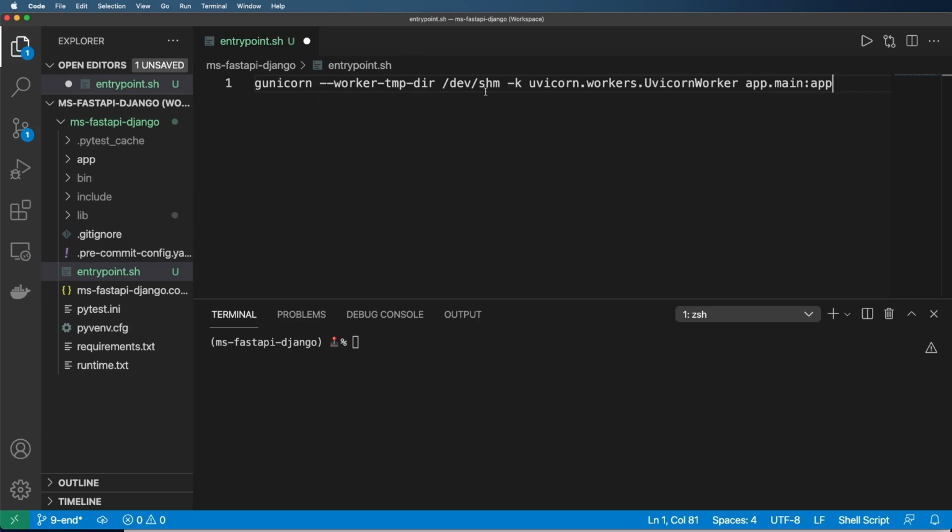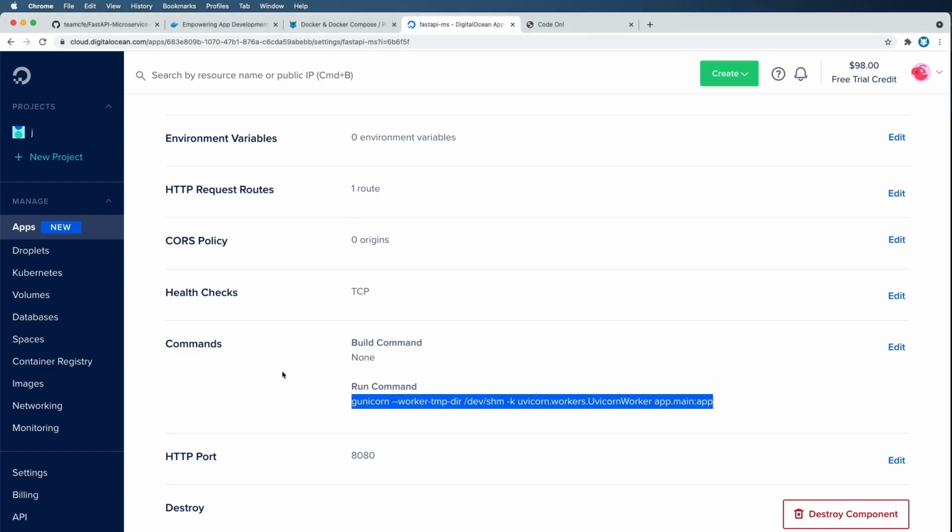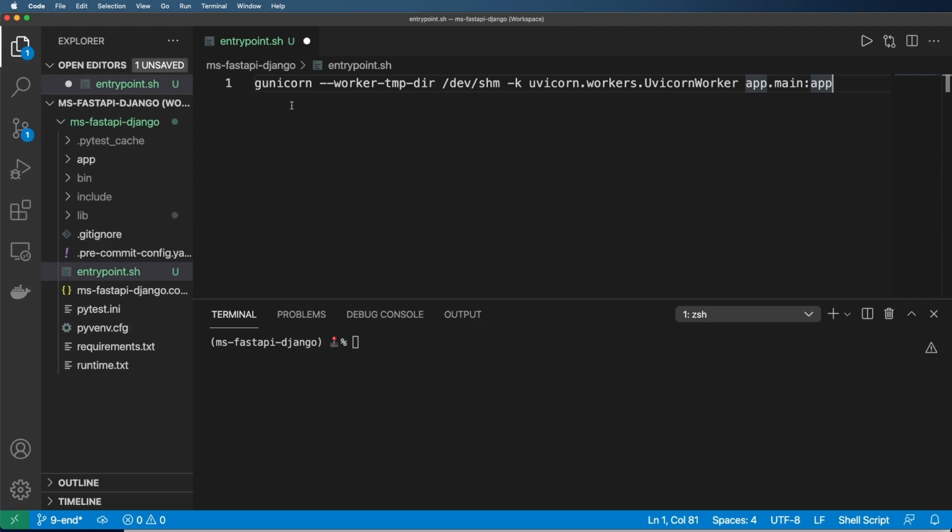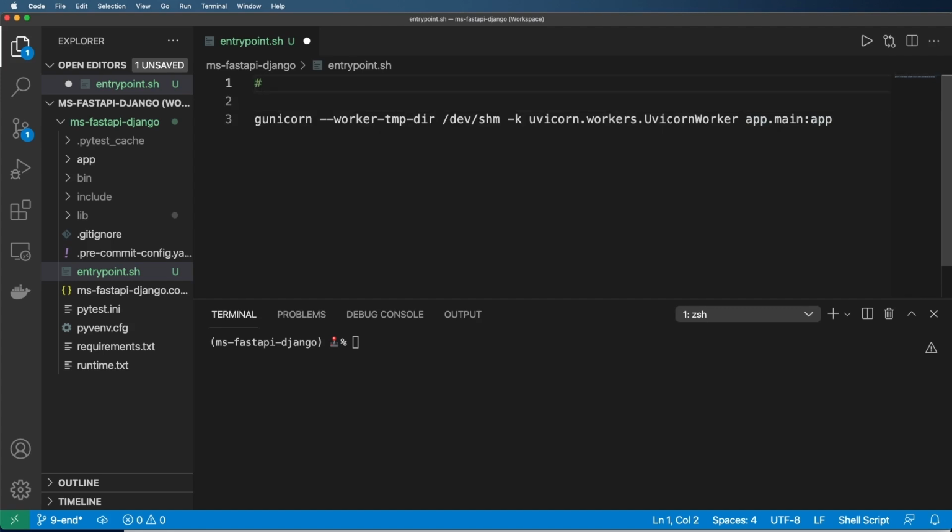Now, the reason for this is because I want to make sure that when I use Docker, it's still going to call this same command. That's actually why we have the command in here in the first place. So this is going to be called inside of a Docker image. But I like doing it in an entrypoint.sh, like an actual shell script, so I can test this locally if I needed to. So the other thing is I want to put in the hashtag !bin/bash.